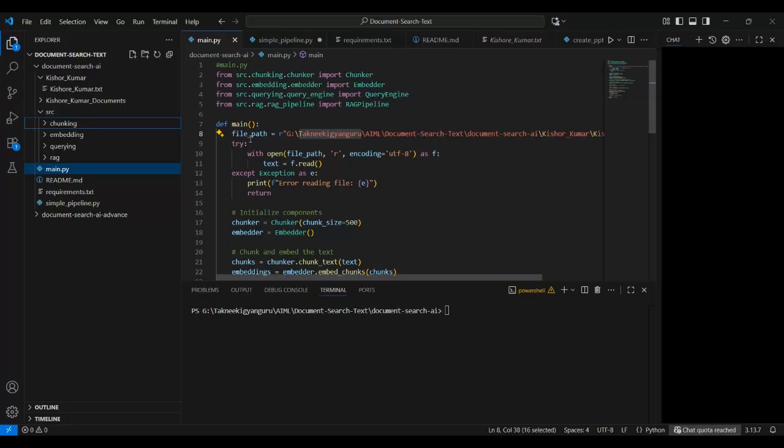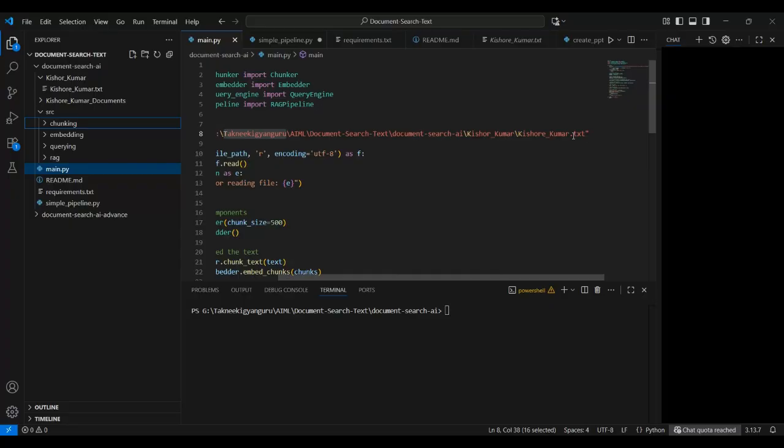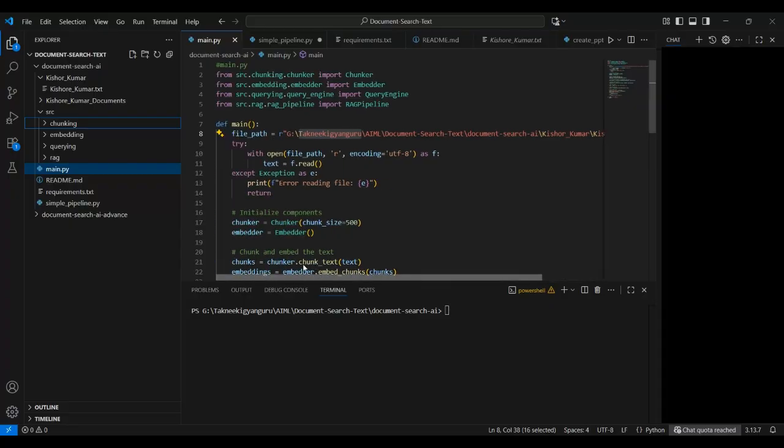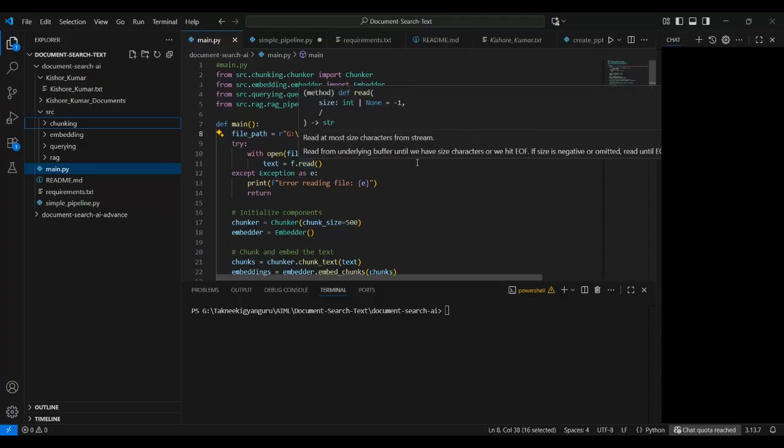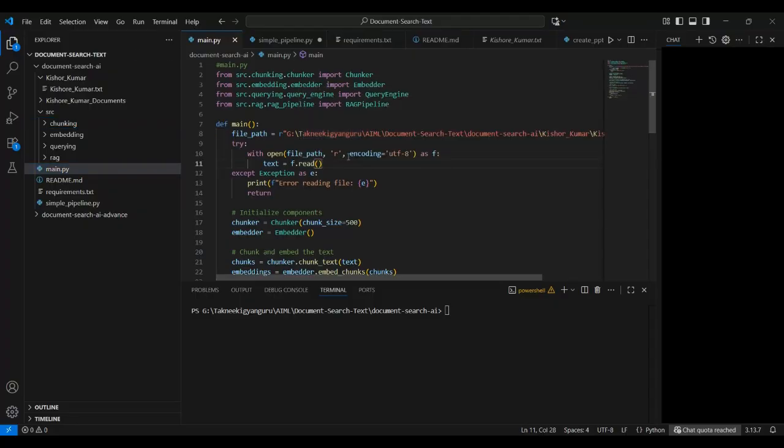In the main function, we have the path of our file, Kishore Kumar text. You can see here, Kishore Kumar text. Then we will open this file path, with open file path, read, encoding UTF-8, right.